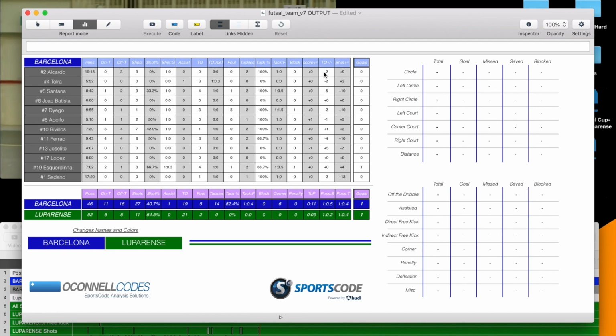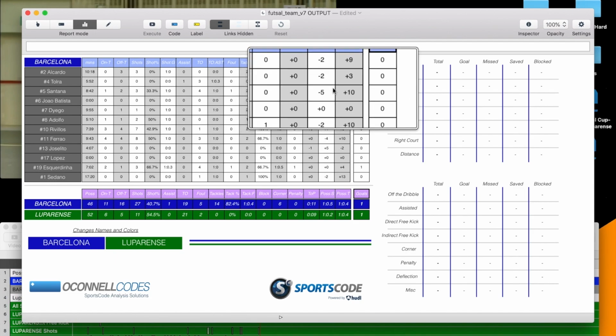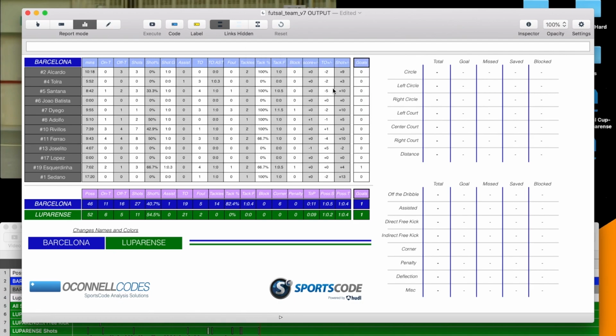Turnover plus minus is the same thing, but for turnovers. But you'd actually want to be in the negative, because that means the other team has done more turnovers than you have. So you want to be in the negative. So -5 would be a really good turnover plus minus, because that means the other team has committed 5 more turnovers than you have while you were on the court. Then shot plus minus is the same thing, but shots. So how many shots has your team done compared to the other team while you're on the court? And in that case, you would want to be in the plus.